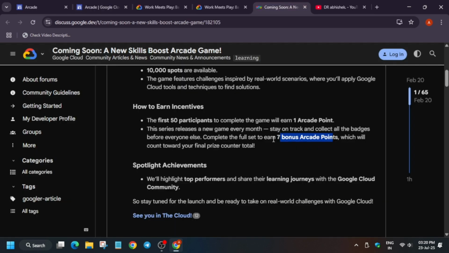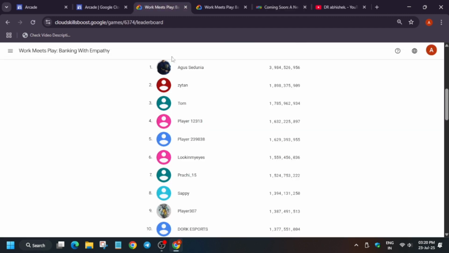You can see here they have mentioned extra 7 bonus points will be rewarded to all those who have completed this game. You heard it right: those who have completed, this is the eligibility for the bonus point. Suppose you started in July, missed the August and September games, and started again in October. You will get the point if you are in the top 50 range, but you won't be able to get this extra 7 bonus. You need to remain consistent throughout the event, from July till December, and only then will you get 7 bonus points. Otherwise, you will only get the points if you are eligible, in the top 50 range.